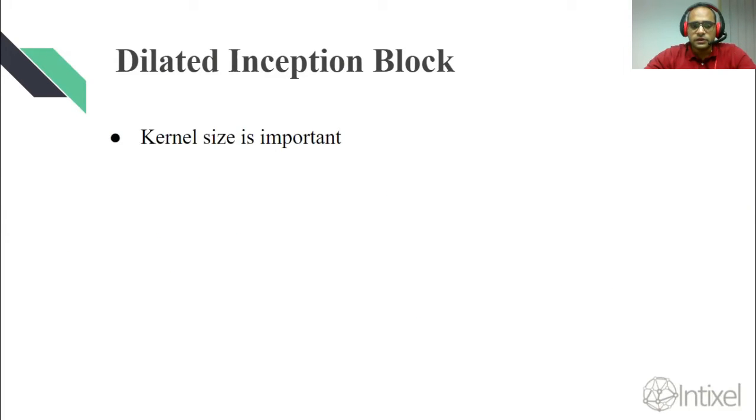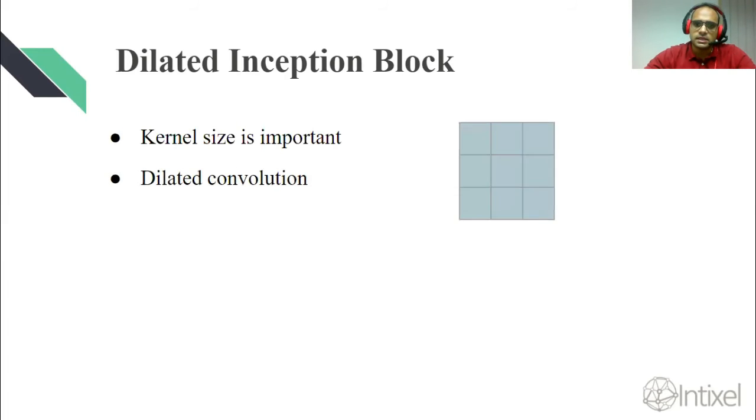Well, kernel size when designing a deep convolutional network is very important, since the small kernel size tends to identify local features. However, the large kernel size tends to focus on more global features. However, increasing the kernel size will dramatically increase the number of parameters in the network, making it slower.